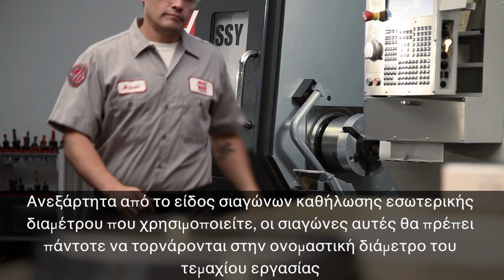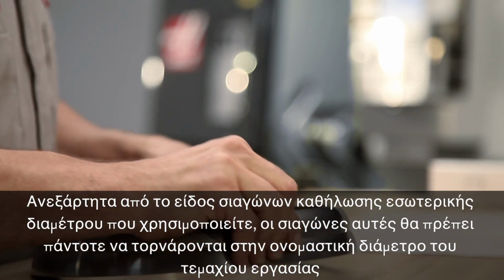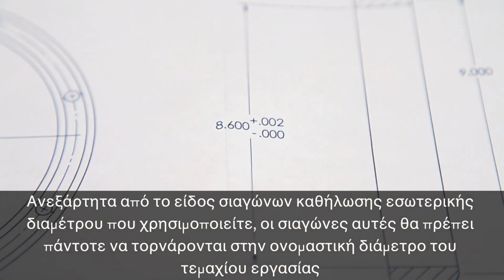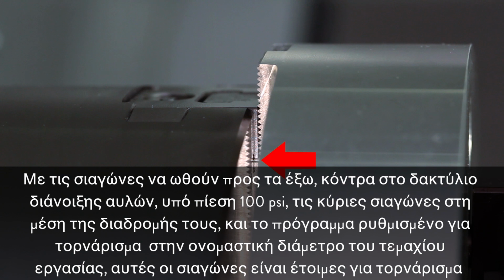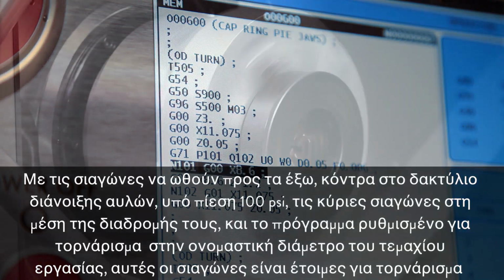Regardless of what kind of ID gripping jaws you are using, jaws holding the inside diameter of the workpiece should always be cut to match the nominal workpiece diameter. With the jaws pushing outward against the boring ring at 100 psi, the master jaws at mid-stroke, and our program set to cut to the nominal part diameter, these jaws are ready to cut.